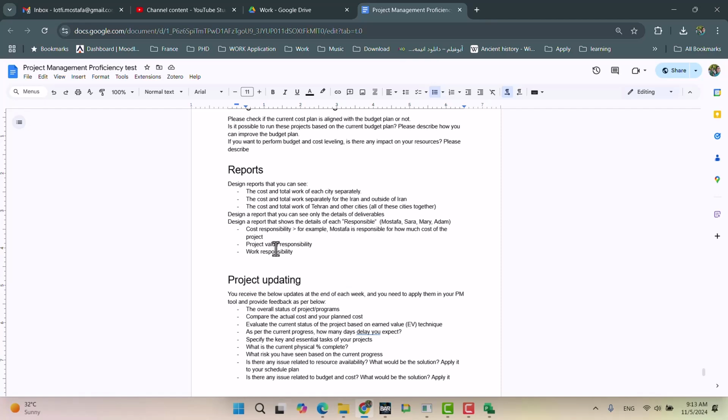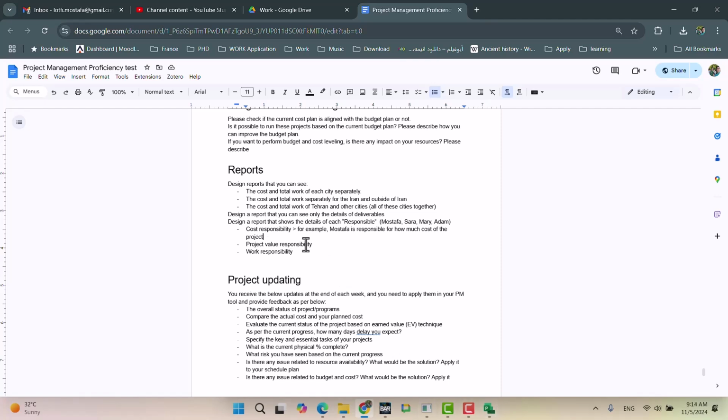For example, Mustafa is responsible for how much cost of the project value, and work responsibility. I think I could also merge the first report, but let me finish this one and move back to design a report that shows the details of each responsible.